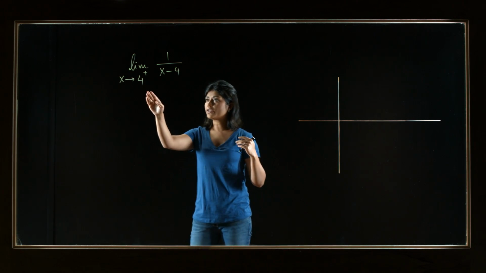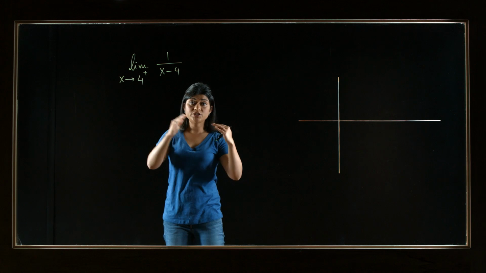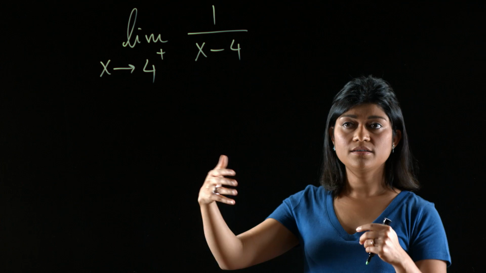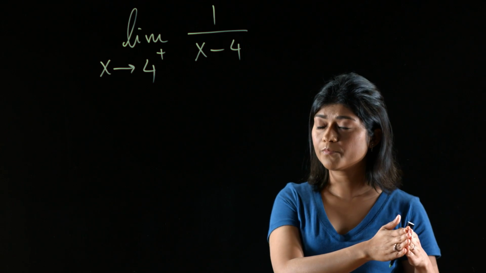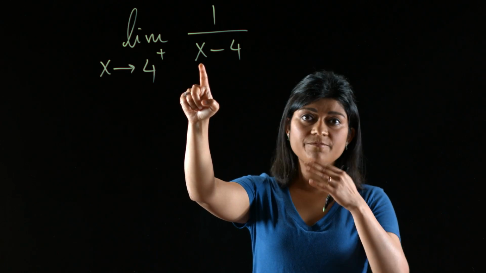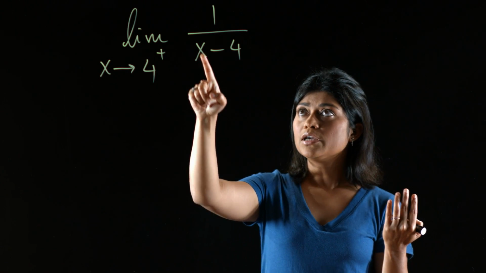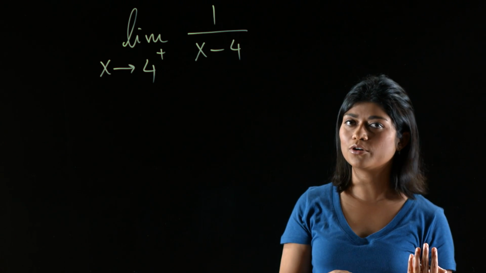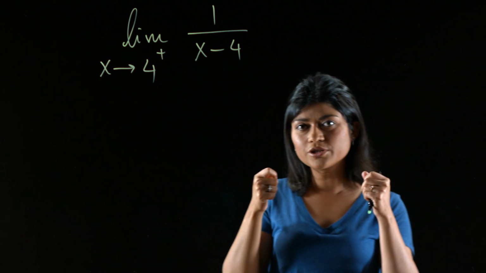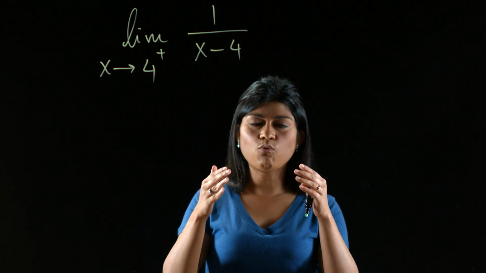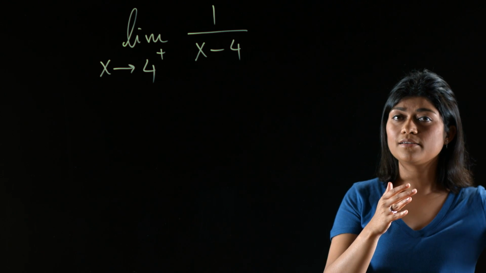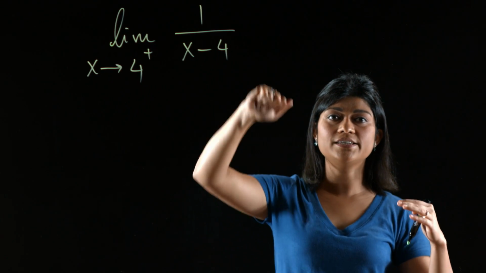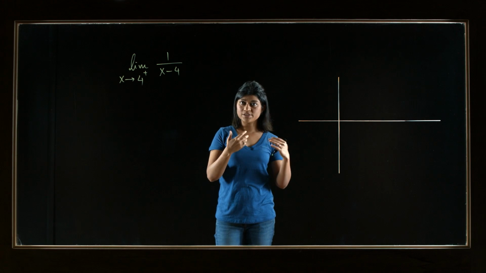Now also notice that when x is approaching 4 from the right hand side, which means x is taking values greater than 4, so you're plugging in some value, say 4.1, then this expression for the function will give you a positive value for sure. It's not going to be negative. That should give you an idea of what kind of y values you will be getting, and that will also give you the idea if this function is increasing or decreasing.